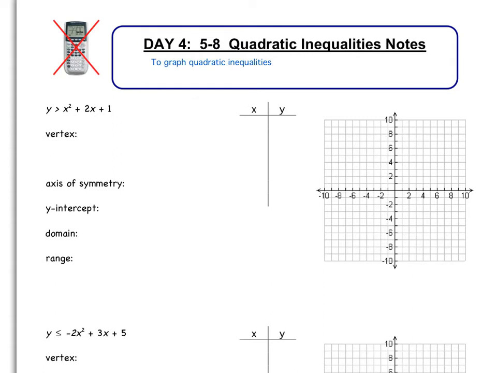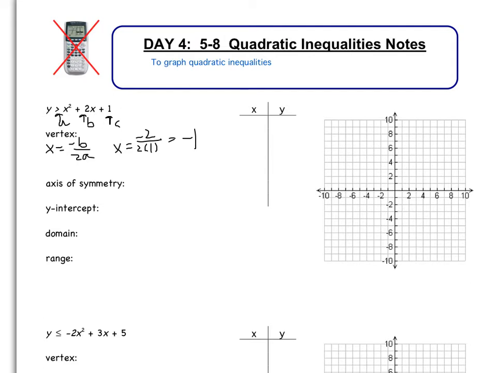So we have to identify all the same information that we did before, the vertex, the axis of symmetry, the y-intercept, etc. If we remember from before, the vertex in standard form is negative b over 2a. That gives us x, and then to find y, we substitute x back in. Remember that the number in front of the x squared is a, the number in front of x is b, and the number without an x is c. So our x in this case is negative b, negative 2, over 2a, 2 multiplied by 1. Negative 2 divided by 2 is negative 1. So our vertex is going to be negative 1 comma some number.